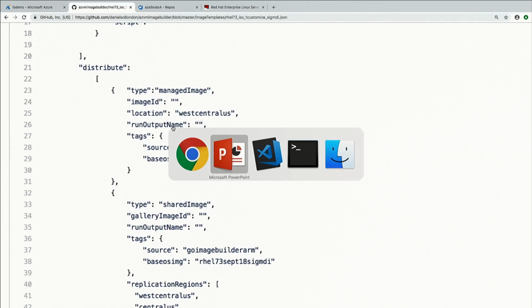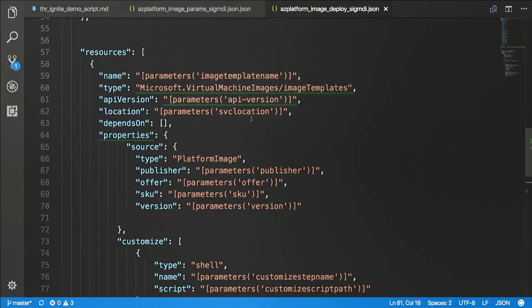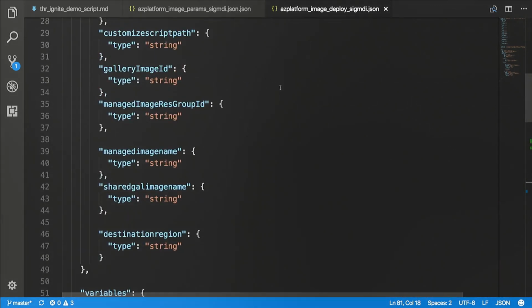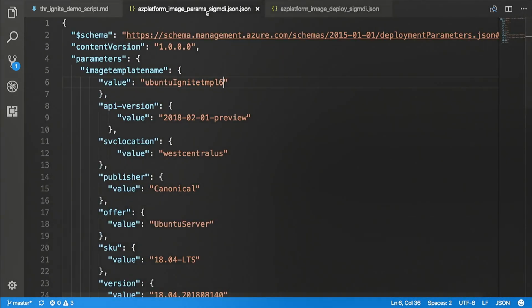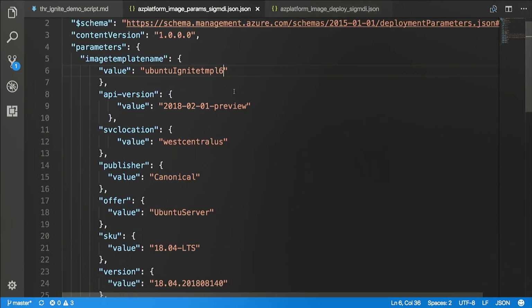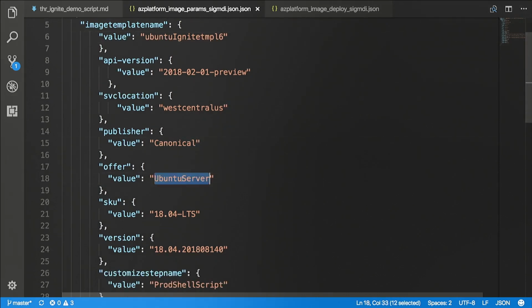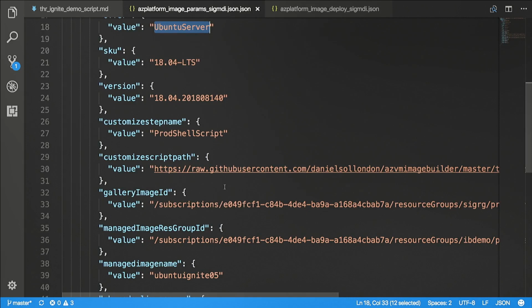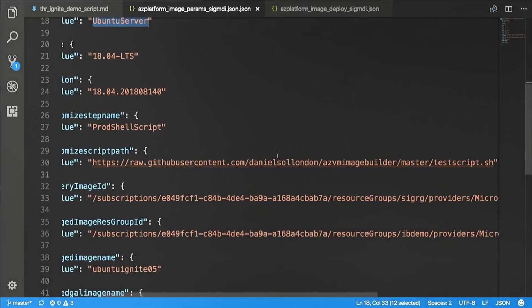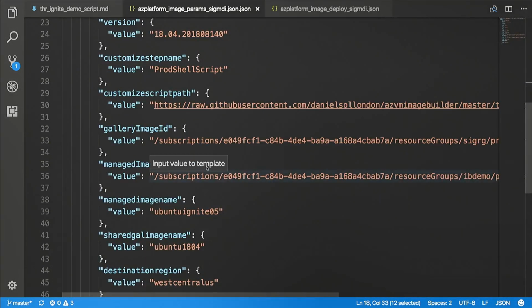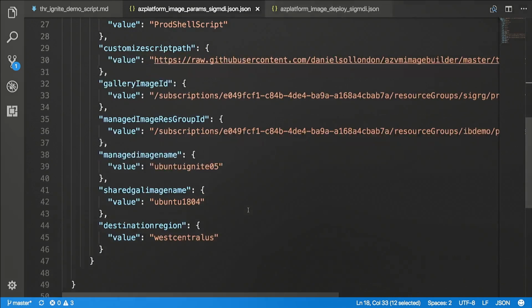So how do we actually create this? What I tend to do when I'm testing is use ARM templates. The reason I like to use ARM templates is just because I can parameterize them and they're pretty quick. So what I've got here is a parameters file which has got things like the publisher, the offer, things that we mentioned. Here you can see I've got my customization script path. I've got a link to a gallery ID, so this is talking to a shared image gallery. I've got my managed image resource group ID, and then I'm dumping out the image name, so that's a custom image name, and the shared image gallery definition, and then a region.